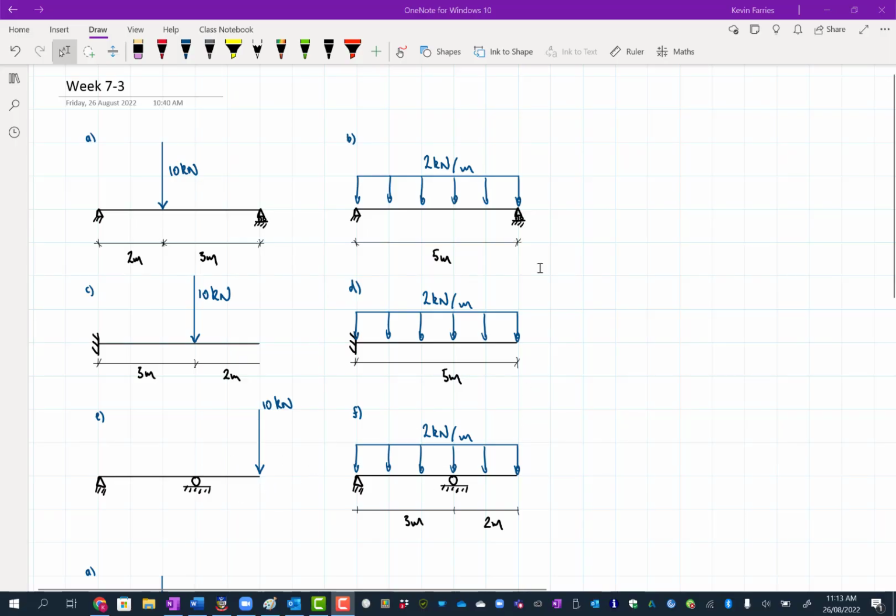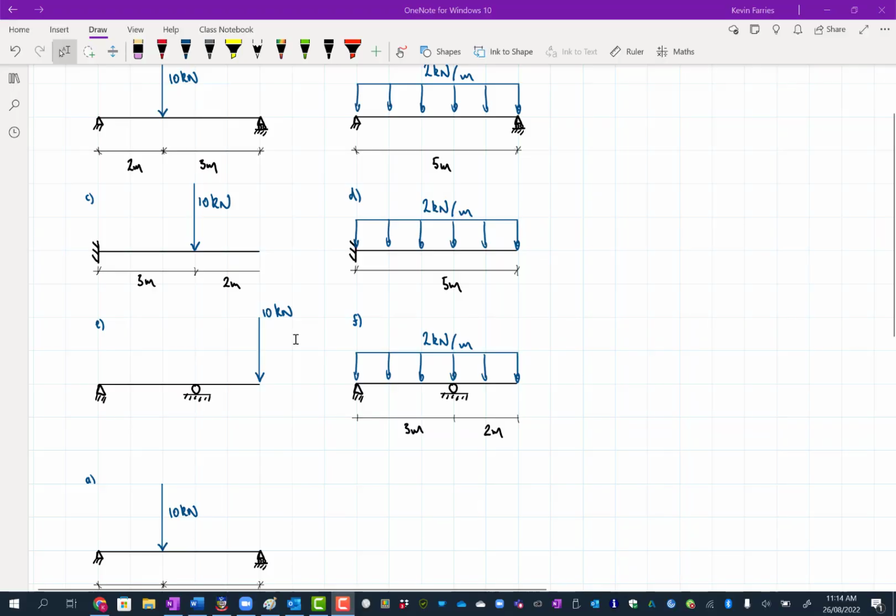A lot of the time, when you're actually on site and need to use this sort of thing, they will be very simple examples of what you need to calculate. So having a good idea of these simple situations and a picture in your head before you even start is really useful. Also, it'll act as a bit of a sanity check when you're doing more complicated examples. Some of the features of these simple cases will carry through to the more complicated cases, and they'll help you see when something's probably gone wrong.